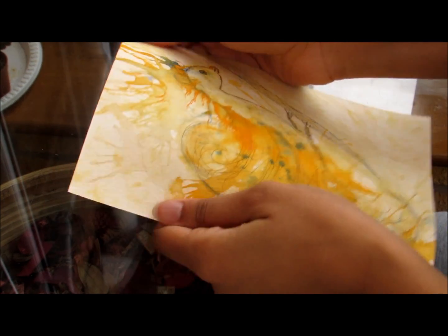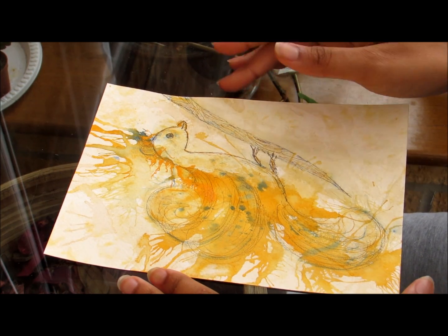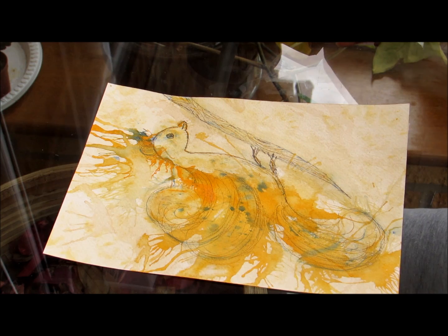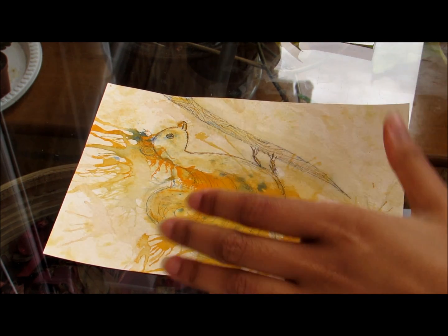So it's dry now. It's just a little bit warped. That's alright. So I'm just going to add some definition.